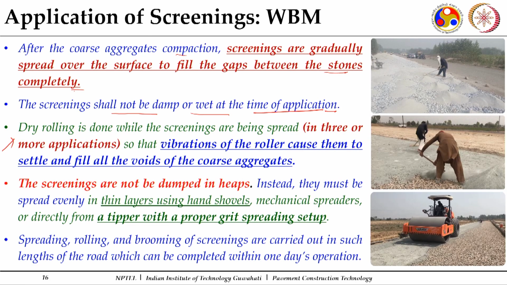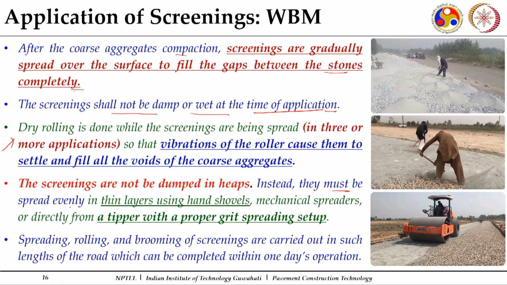The screenings are not to be dumped in heaps. This is another concern. Even if it is spread manually, it has to be carefully spread. A heap of screening material should not be created in any place, so it should not be dumped. It should be spread over the coarse aggregate surface.